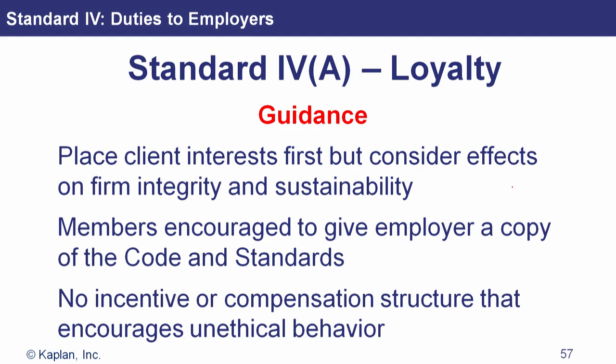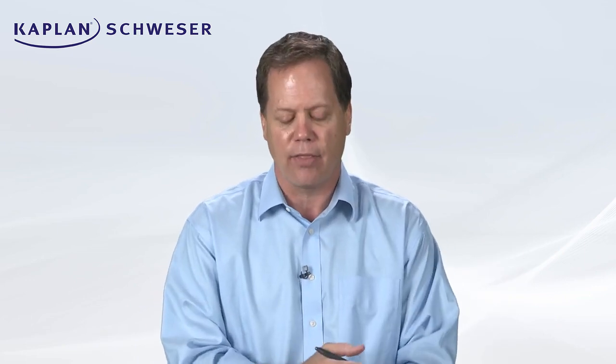Okay, so guidance. We're going to place client interest first. Okay, so client interest always comes first. But there's going to be this caveat that we have to consider the effects of our actions also on firm integrity and sustainability. So this seems to be a bit of a hedge in favor of an employer, all else equal. Of course we're going to place clients first, but we've got to think about the well-being of our employer as well.